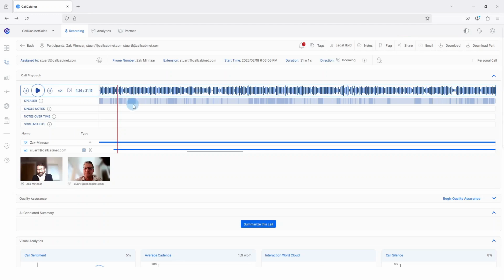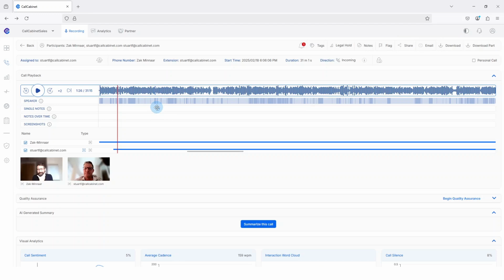It is possible to add notes to this call in different levels of granularity. The most granular note you can add to this call is known as the single notes note. And what you're able to do is go to a particular point within the call and go to the single notes line matching that part of the call and click in that area. Once you do that, a dialog appears in which you can type a particular note. Once you save that note, you will see the little note icon appear inside the single notes bar.